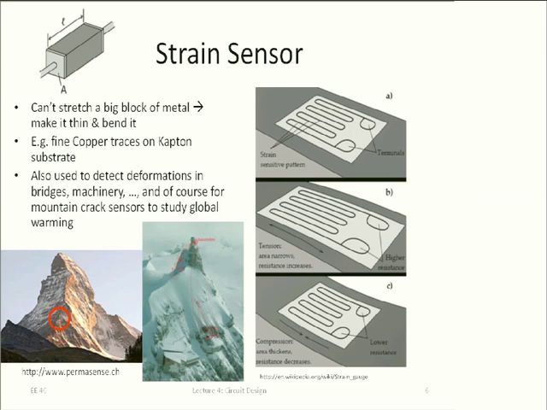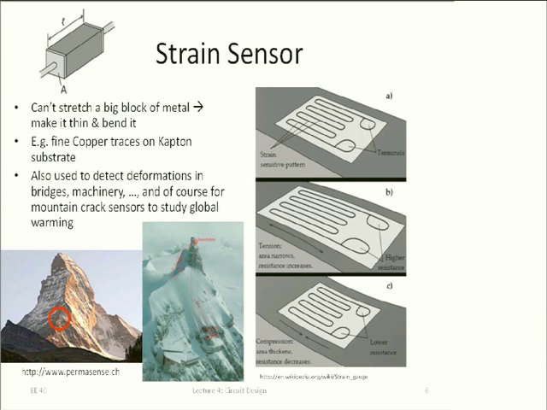If you bend it, then it gets a little bit longer. If you bend it the other way, you push it a little bit together, so it gets a little bit shorter, and you get the resistance increasing or decreasing, and you can verify that in the laboratory. So now again, how could you use this? Well, hopefully you can use it to build our scale.